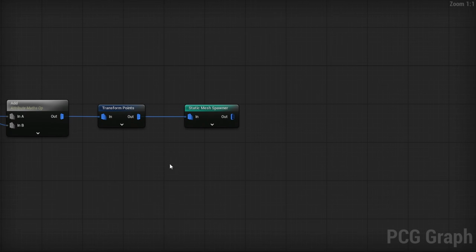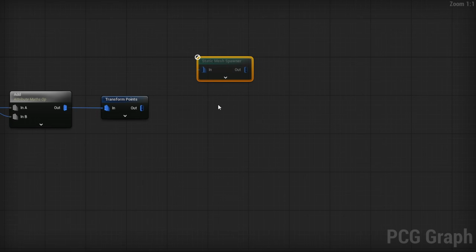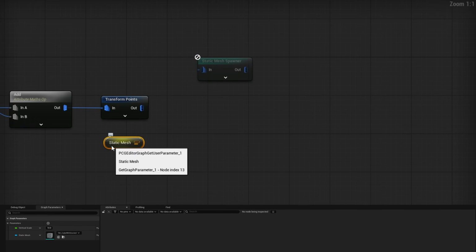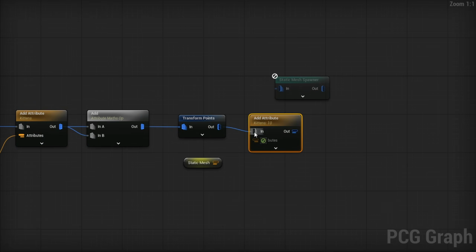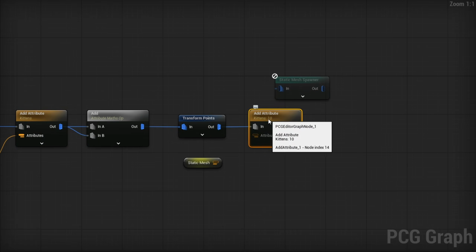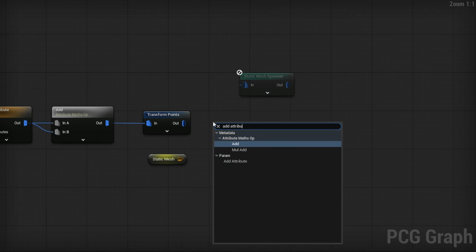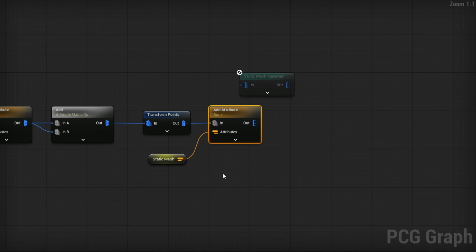So let's say I want to spawn the cube instead now. I'm going to detach the static mesh spawner that we had there. We're going to use a new one. We need to make use of this static mesh. So I'm going to go ahead and drag it out into the world. So there's our static mesh. And just like we did before, we're going to do the same thing like we did for kittens. I can even duplicate it over and plug it through because we want to add another attribute. I'll do it from scratch though. So I'm going to right click, search for add attribute, grab the parameter version and plug that through and plug the static mesh into the attributes.